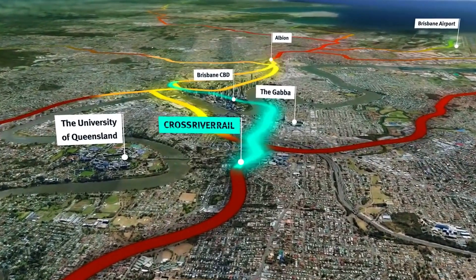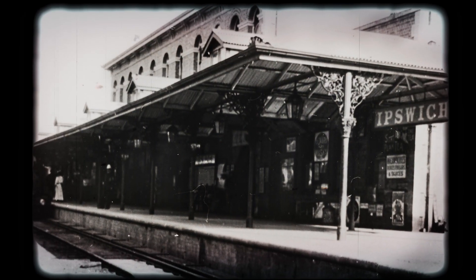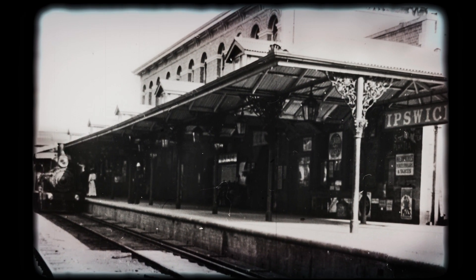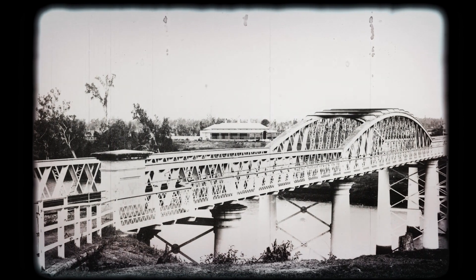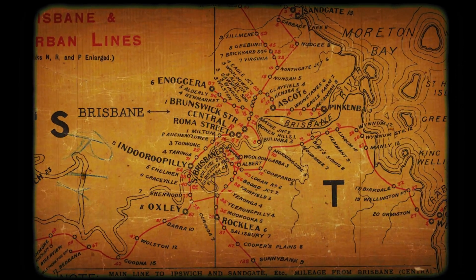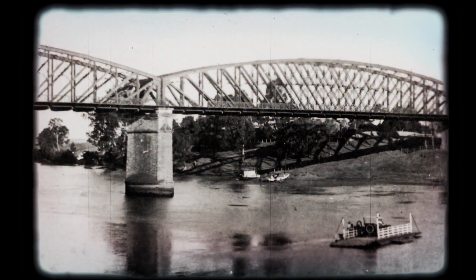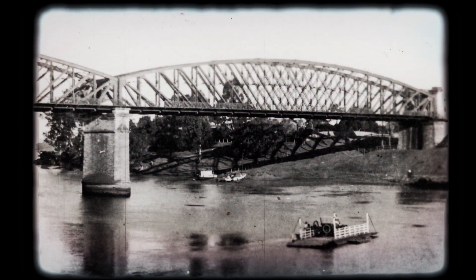So that's what's coming — but is it necessary? Before we can really answer that, we need to look at how Brisbane's rail network was established and became what it is today. The first rail line in Queensland began operating in July 1865 and wasn't actually in Brisbane, but Ipswich. The line into Brisbane wasn't completed until the construction of the Albert Bridge over the Brisbane River at Indooroopilly in 1875, after which branch lines within the city began to expand — though the Albert Bridge remained the only rail river crossing in Brisbane.